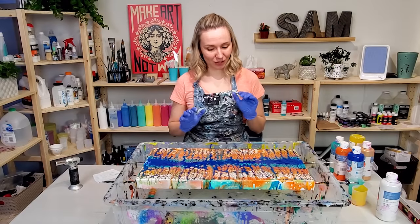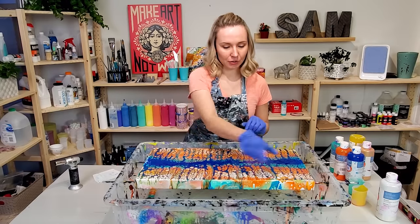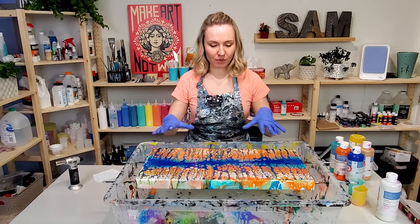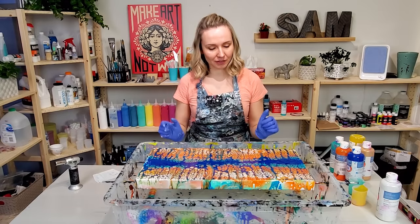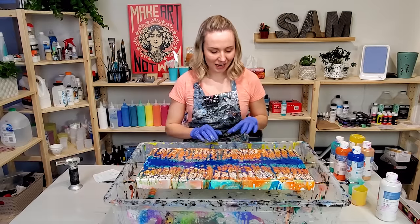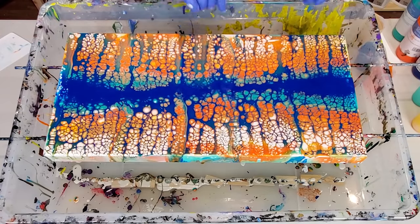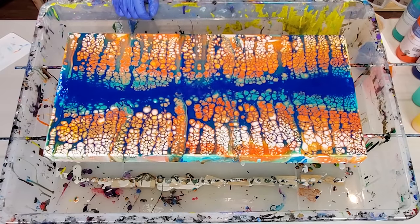So far this is looking really cool, but I kind of wish I didn't go so much in parallel motion. I should have made those cells a little more random, because right now there's a little too much structure and I don't really like that. But overall, the colors and the way those cells are opening here, I really like it. I really like this transition from blue to orange. It's very contrasting and very vivid.